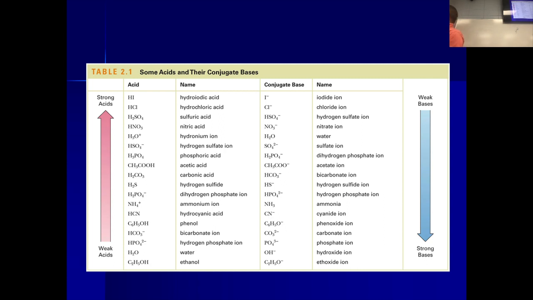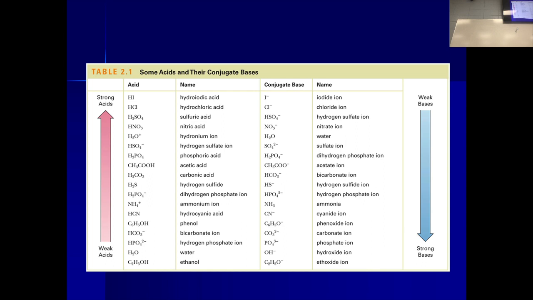You can leave, right? So things like hydrogen iodide, hydrogen chloride, HBr, H2SO4, nitric acid. These are all the things that you learned about in general chemistry that were strong acids. You need to just know those are strong acids. You also need to know that there are really weak acids, things like alcohols. Water's a weak acid. Kind of need to know those ranges. Okay? Where are the carboxylic acids?